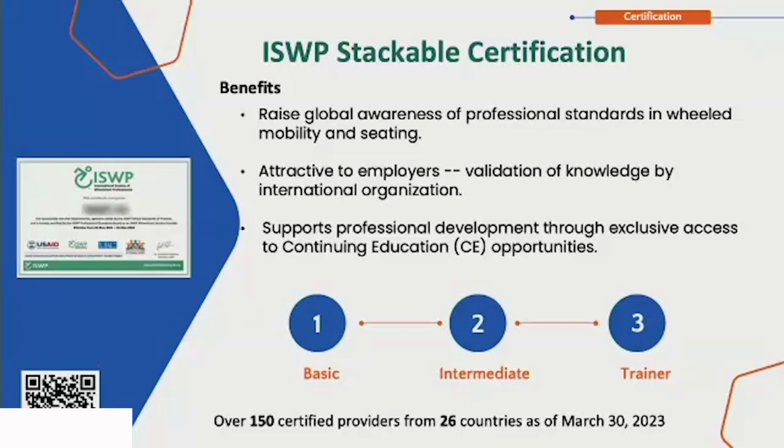And there are several steps to get the certificate. You need to pass the ISWP basic test. You need to take an online course in ethics and professionalism and pass a test. And you have to submit the requirements with regard to number of hours of training and letters of recommendation from an employer or a professor at a university. So an employer knows that this person has gone through this formal process to receive the certification.